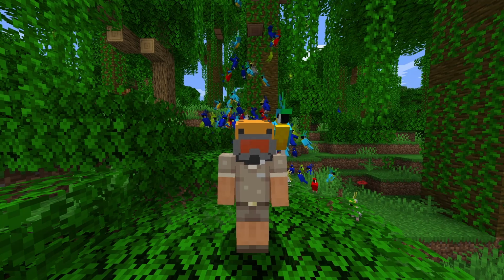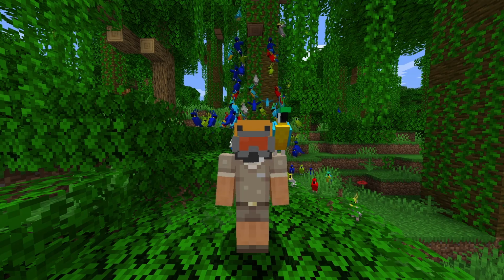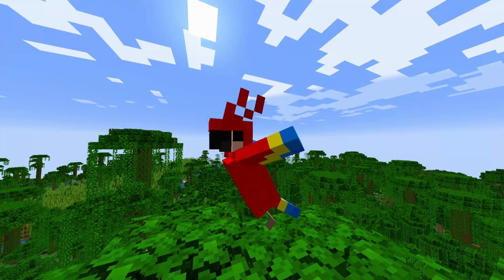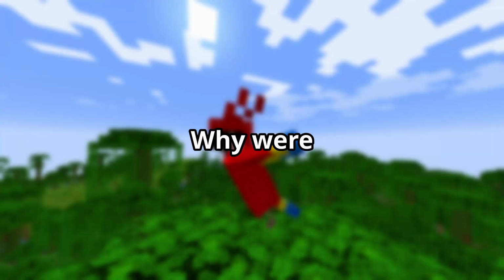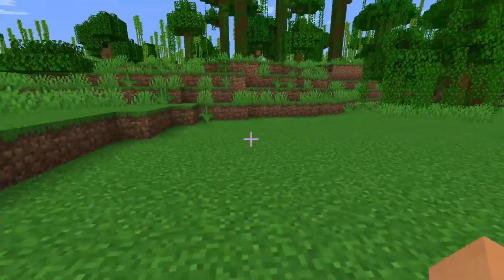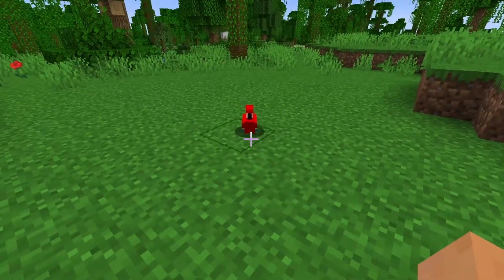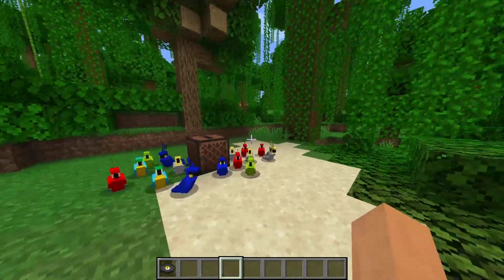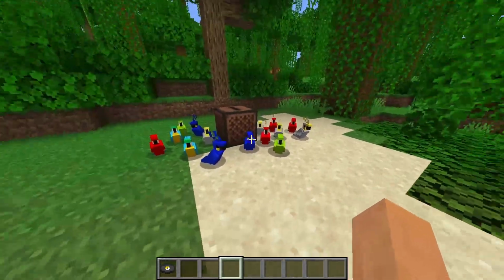I think our next mob is pretty obvious. And honestly, this mob is something else. And yes, we're talking about the parrot. And there is a pretty good reason why we're talking about it. Just imagine this. You're on a stroll, but then you hear a creeper noise and realize it's just your parrot. And that's not the only feature the parrot has. It also dances to music.